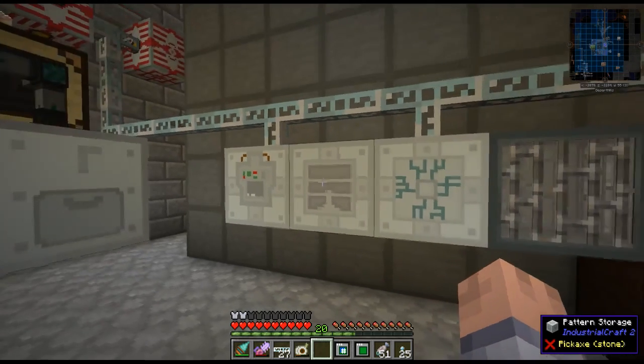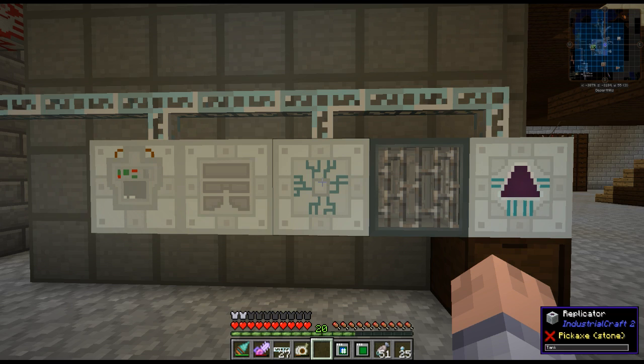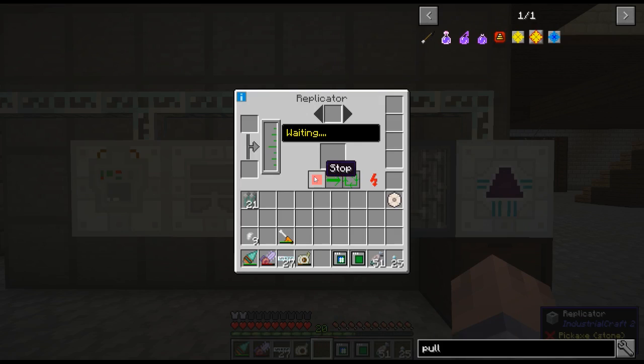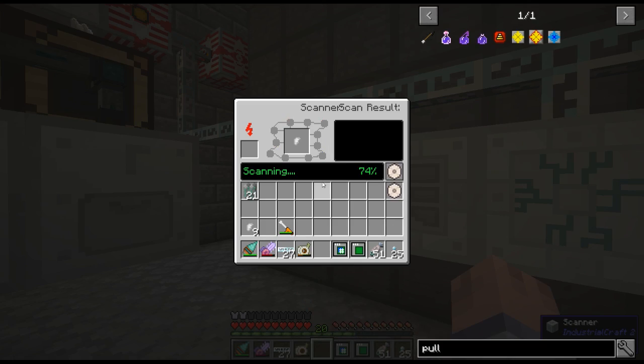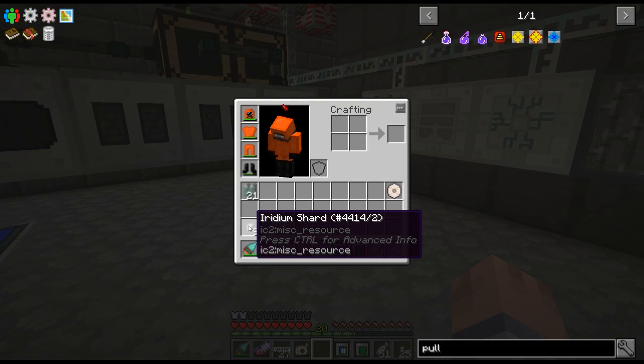Alright, 63%. So once that is done, we can start replicating this. And it's also going to tell me how much it is. I don't think it is a lot. How much do we have here? 31 millibuckets. Okay, that's not too bad. But I think it's something like maybe 10 millibuckets for one of those shards. Something like that. So we can hopefully soon make enough.